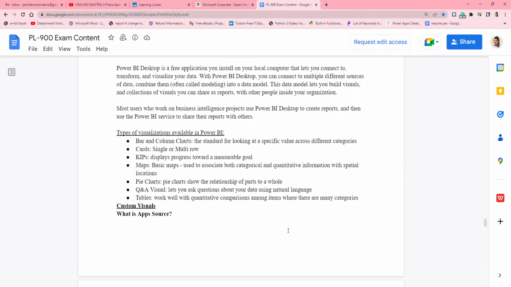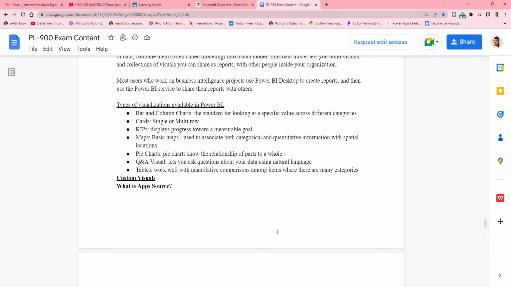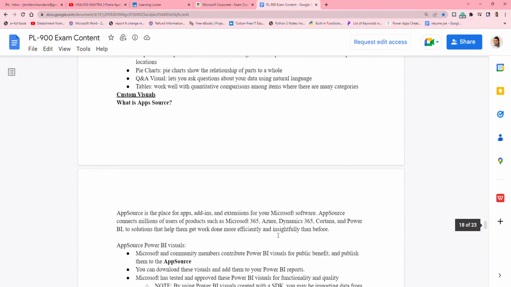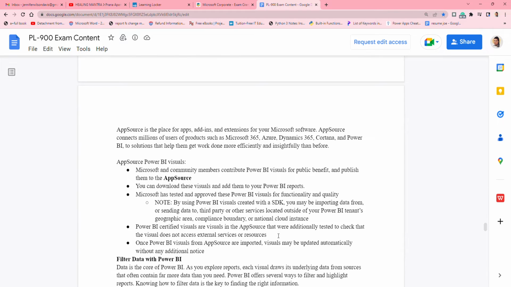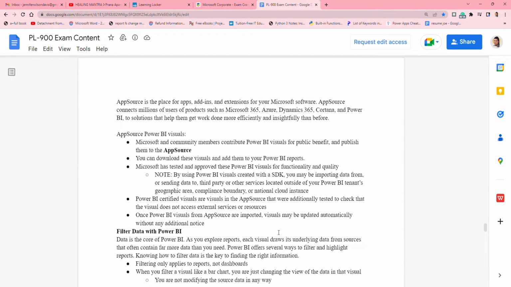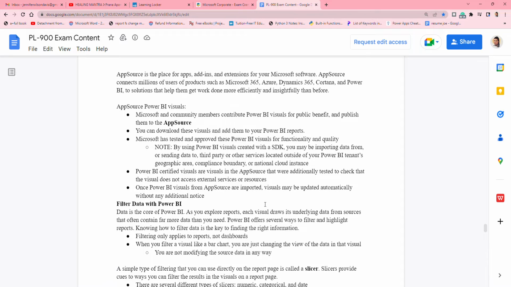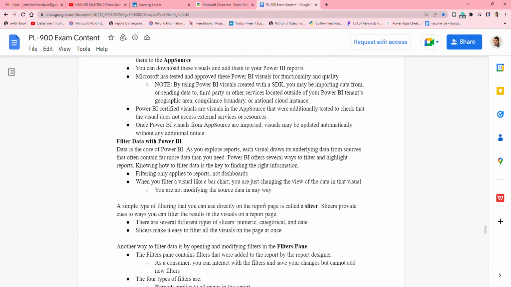You have bar and column charts, cards, maybe KPIs, maps, pie charts, tables, AppSource, add-ins and extensions for your Microsoft software. AppSource Power BI visuals: Microsoft and community members contribute Power BI visuals for public benefit and publish them to AppSource.